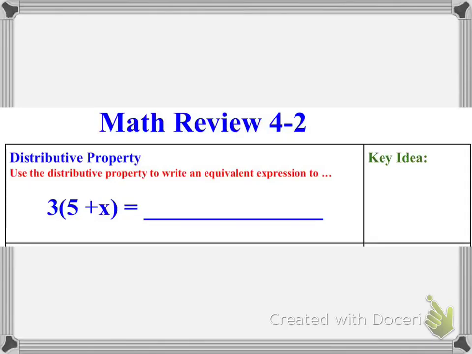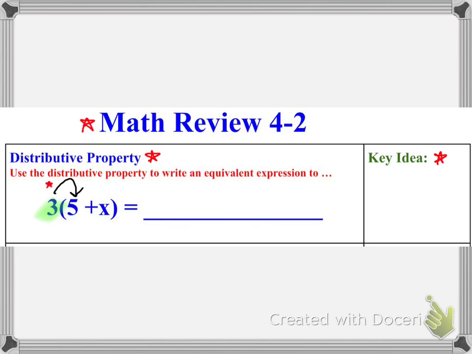Okay, this is Math Review 4-2. We're going to start with the distributive property. So if you wrote the titles down, then you get those 3 stars. The next thing we're going to talk about is this number sitting outside of the parentheses. Hopefully you remember that number, it has to be given to the numbers on the inside of the parentheses.